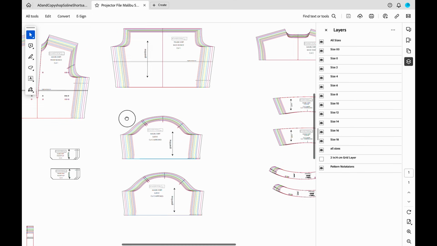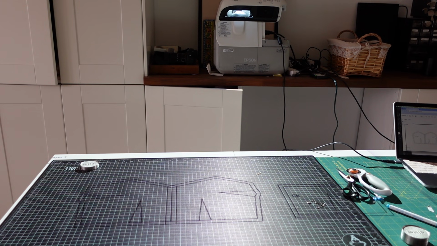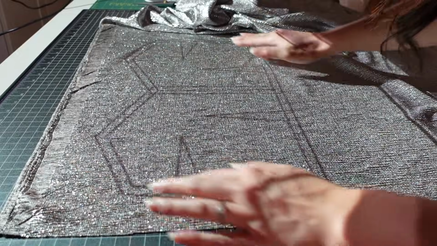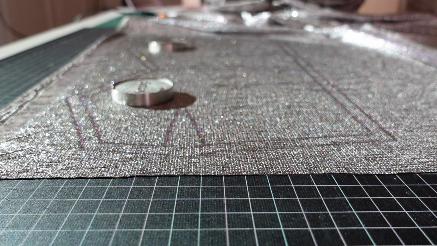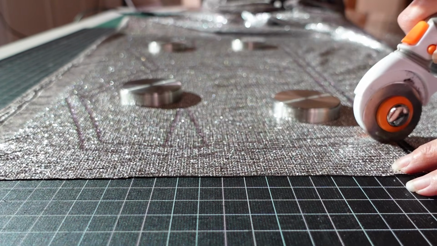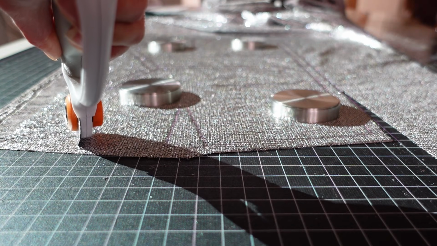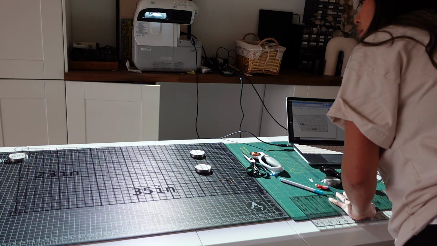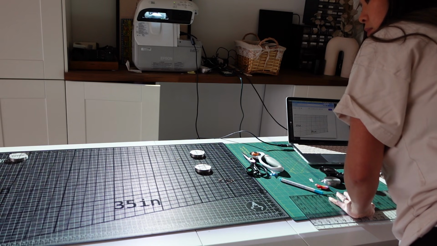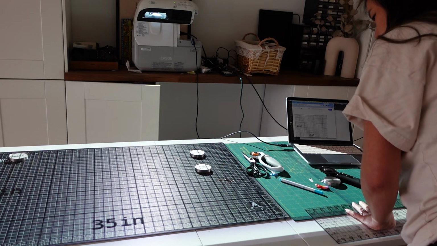I love that I can download a pattern and immediately just upload it to my computer and send it to my projector and start cutting immediately. It cuts out all the tiling and the gluing and the cutting and has just been a complete game changer for my sewing. I'm planning on doing a video all about projectors, so if you have any specific questions about it, make sure to leave those in the comments.